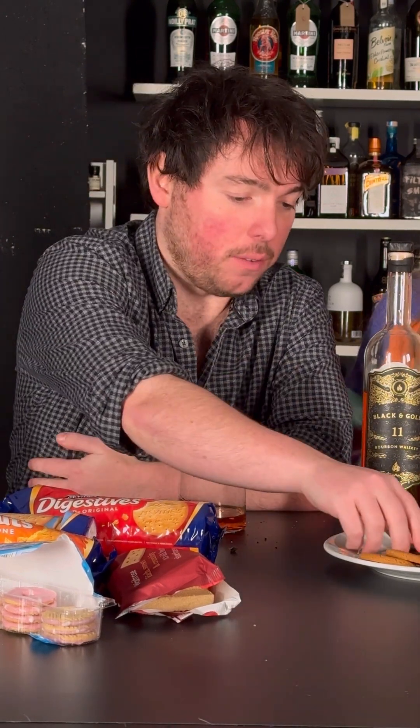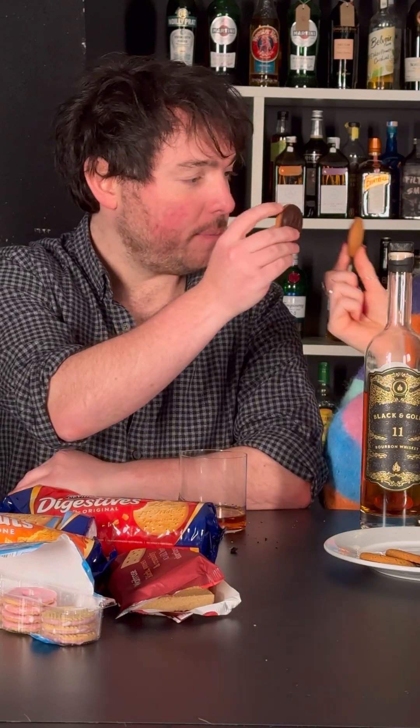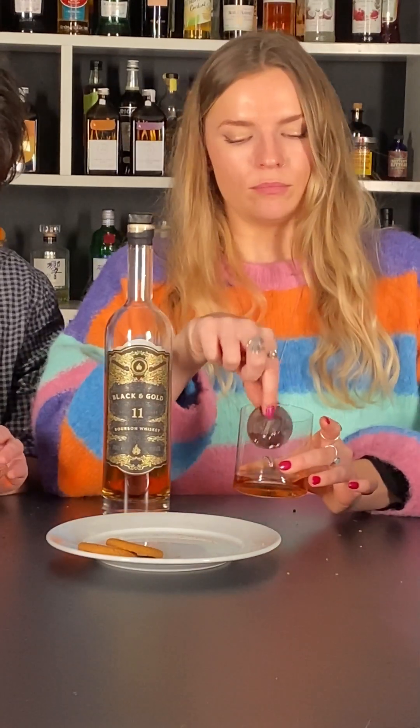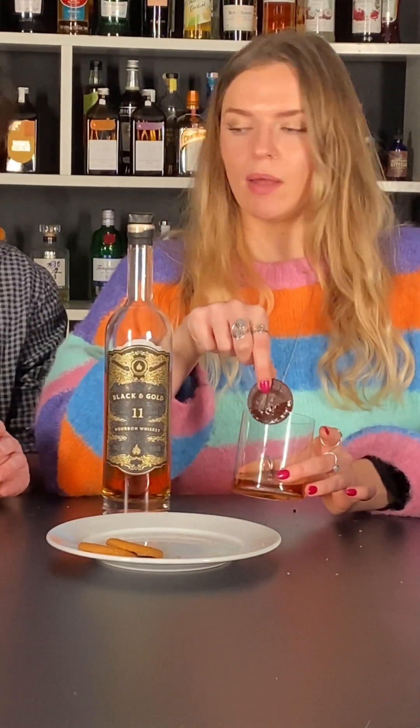Maybe I just don't like Oreos. The next one I don't love is Jaffa Cake — I know it's sacrilege to some people. I love a Jaffa cake. Although this will be interesting because it's so soft. Right — cheers! I do have a feeling that this might be really weird. I've been bracing for that. Let's do the weirdness.